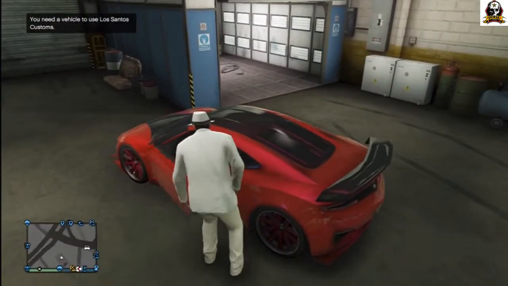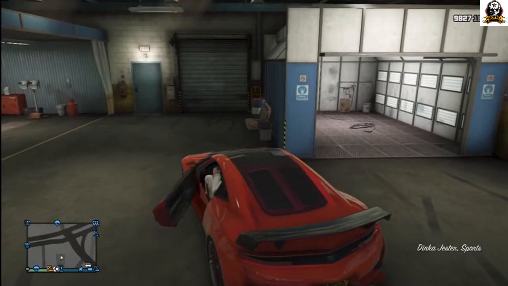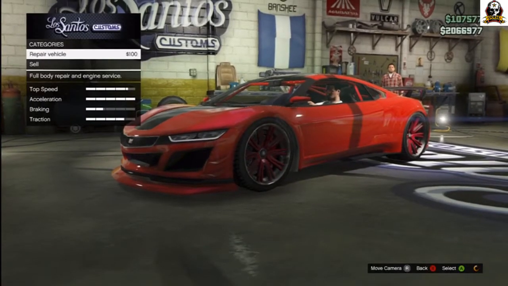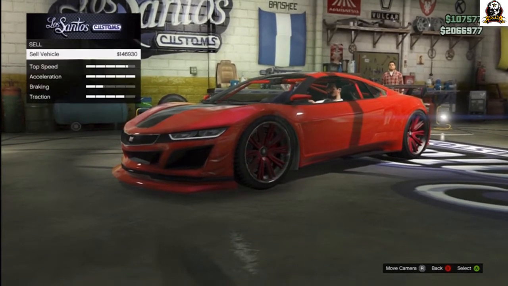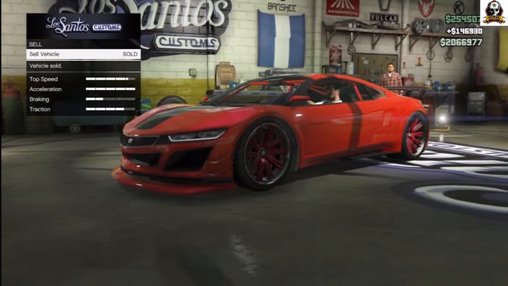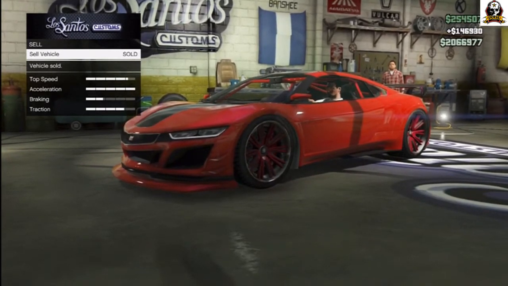So you get inside your original car that you want to sell, and it'll give you the option to press right on the D-pad to sell it. So we'll simply go sell it. It's pretty straightforward at this point. Okay, so we've sold our car, got $147,000 for it.